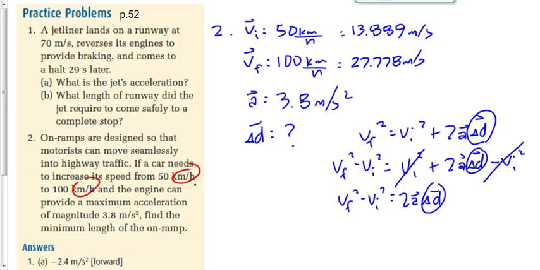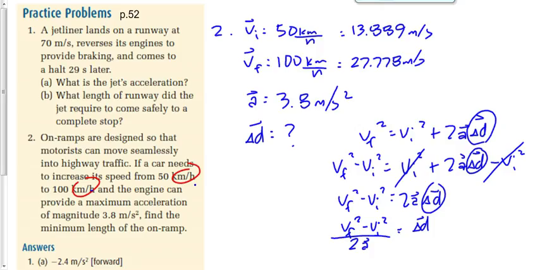So what is attached to this? Ashton, what is attached to the delta D here? Laura, what is attached to the delta D there? Good. And how do you get rid of the 2A? Right, it's multiplied by delta D, so let's divide it. It becomes VF squared minus VI squared divided by 2A. We divide it by 2A on the other side as well, but they cancel it out. I just kind of skipped showing that step. Is that okay?